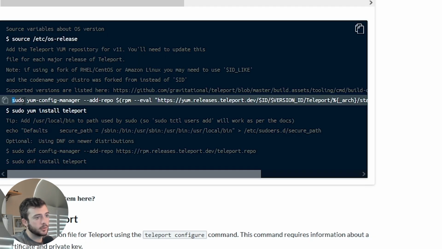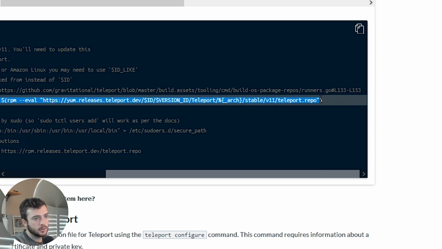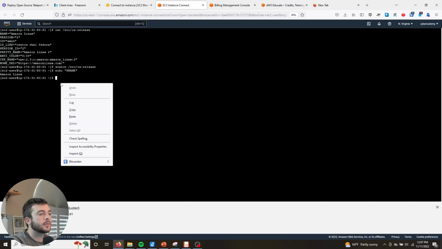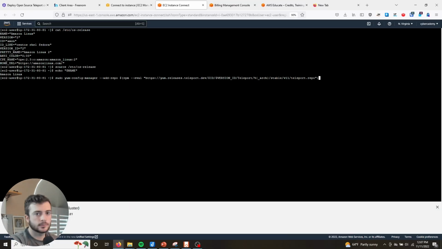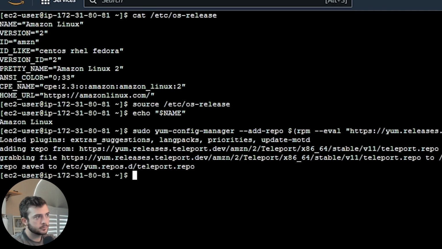We're going to download the Teleport repo. So let's copy, right click and paste, and then the end parenthesis here. Hitting enter, you're going to see that it grabbed the repo file.